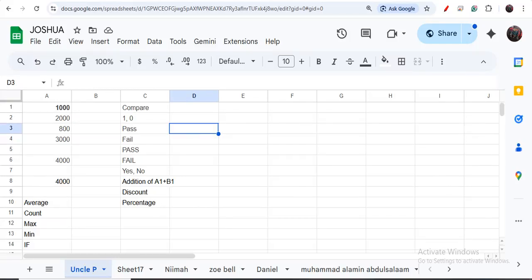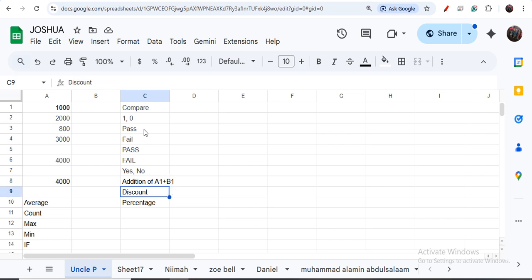Okay, hello everyone. As discussed in our class, some of you have not finished your task yet, so it's a follow-up video for this task to be done. So we're going to compare two values and know how to put the value, if it will be 1 or 0, if it will be a pass or a fail, if it will be in capital letter or in small letter, if it will be a yes or no, or if a condition or a logic is met, we are to do a certain thing, whether adding a number or subtracting a number.